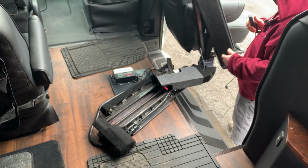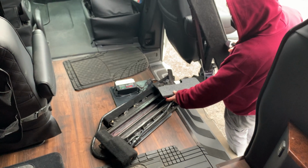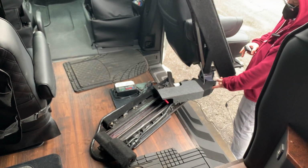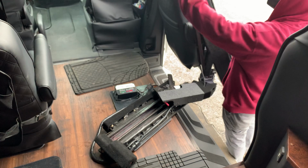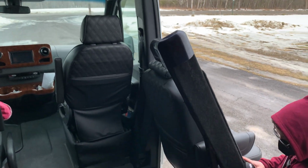And then while I've got this out, I'll show you a couple other things here. There's a couple emergency releases. One here. We got one here for the rotate. That one's for the latch. There's another one up here for the up and down motor.